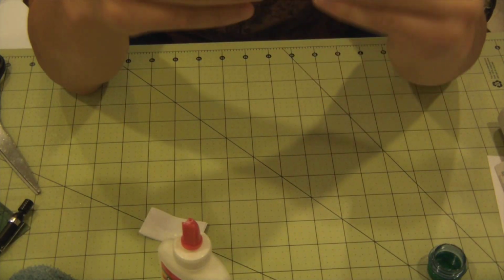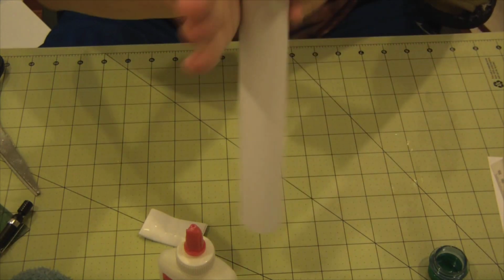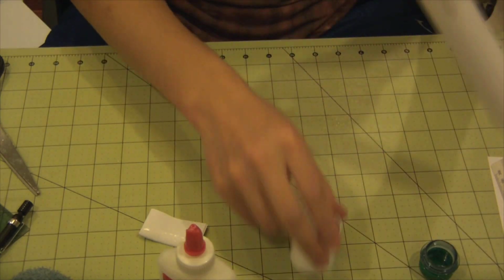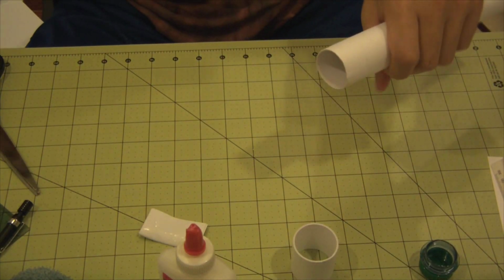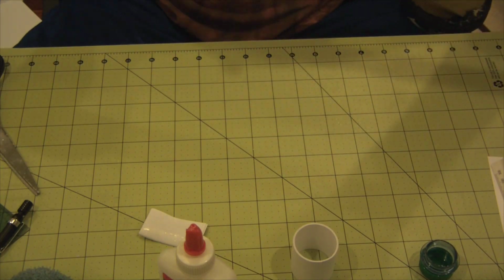It's a good way to avoid it, but I'm just gonna leave this on here, let that dry like this, since it is a good diameter. Okay, so this side is not perfectly round. That's gonna make me mad in about 2 seconds. Nope, it's actually slightly bigger. I might have to redo this one.